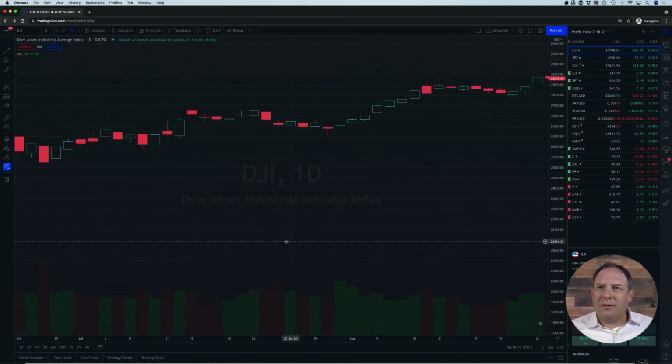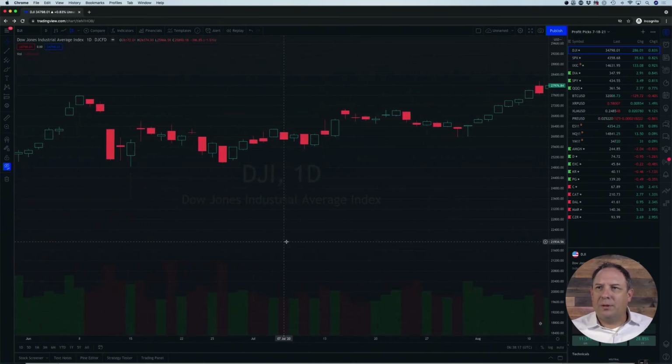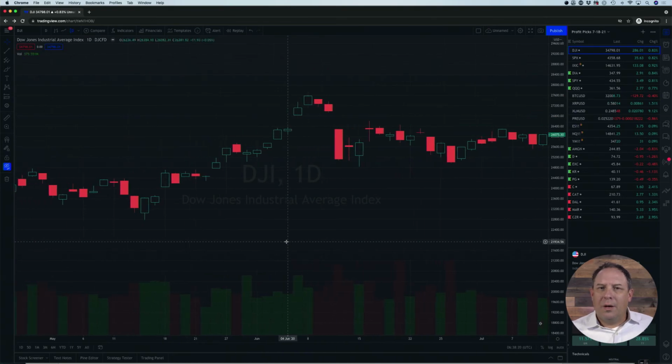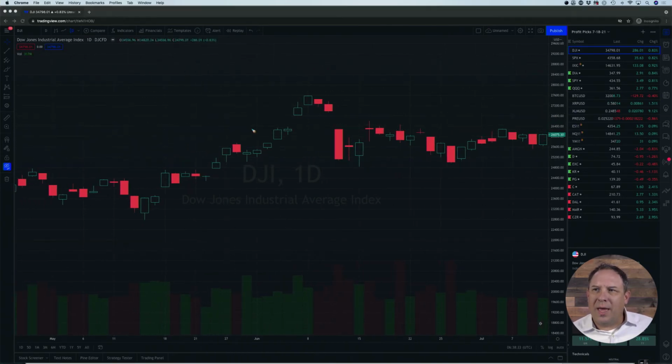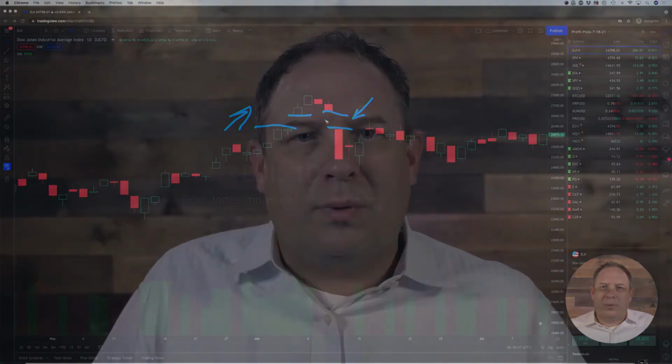You're going to see another little setup. Let me zoom in on this one. There we go. This is an interesting one because right here we had a bullish gap, so the window is open to the upside. But then just 4 trading sessions later, we open back to the downside. You see that? And so the bullish trade is off. And that's the principle of the gaps.